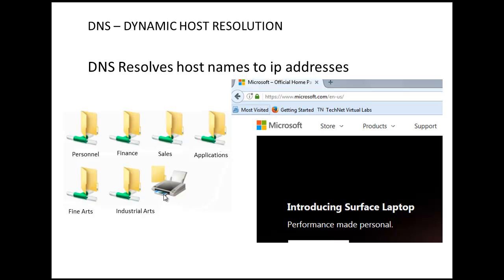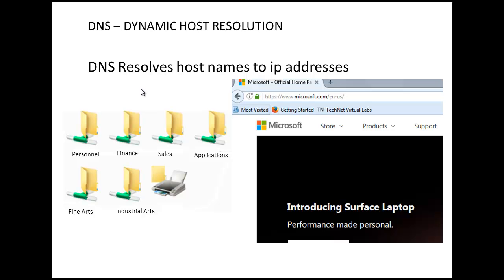Hello everyone. In this session, we want to talk about DNS, Domain Name System. In our previous session, we talked about DHCP, and we said that the DHCP server needs to give out IP addresses and other configuration information to the clients on the network in order for them to communicate. We also need DNS information. You need DNS information to resolve the host name to IP address.